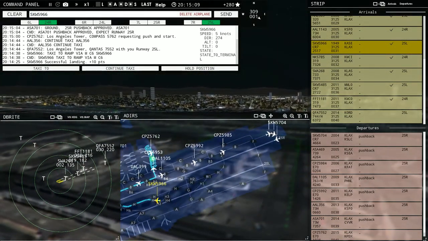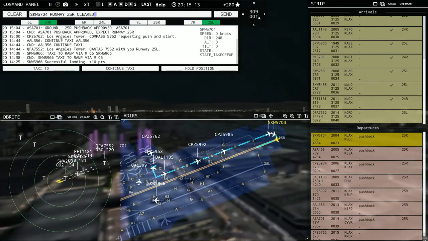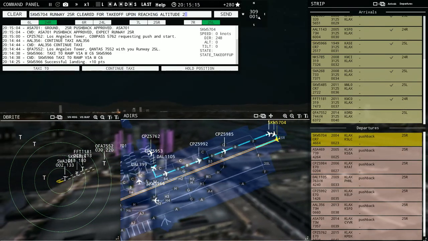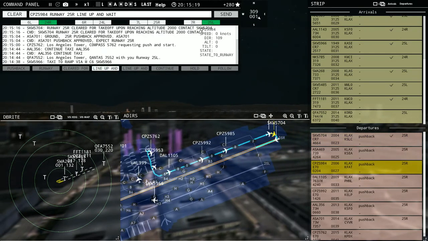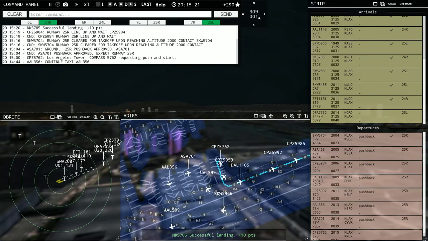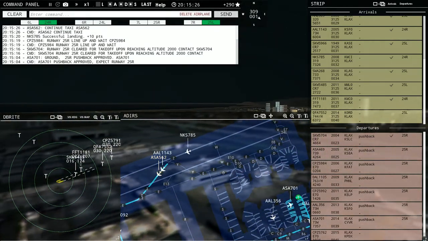Alaska 701. SkyWest 5704, runway 25 right, cleared for takeoff upon reaching altitude 2000, contact departure. Los Angeles Tower, Compass 5762 requesting push and start. Runway 25 right, cleared for takeoff upon reaching altitude 2000, contact departure, SkyWest 5704.